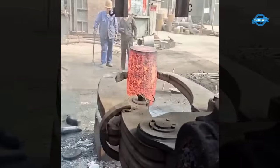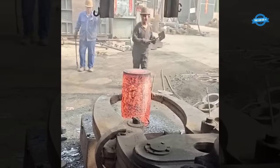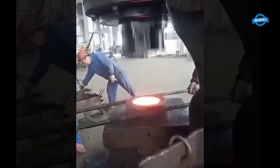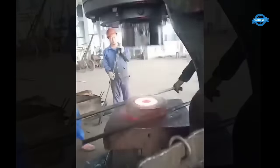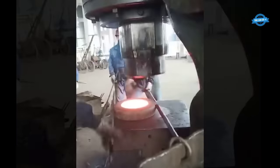Drop hammers. Drop hammers, often used in open die forging, rely on gravity to deliver rapid, high-impact blows to the workpiece. The weight of the hammer, expressed in pounds, determines the force applied to the metal. For instance, a 10,000-pound drop hammer exerts a considerable impact on the material, allowing for efficient deformation and shaping of larger parts.